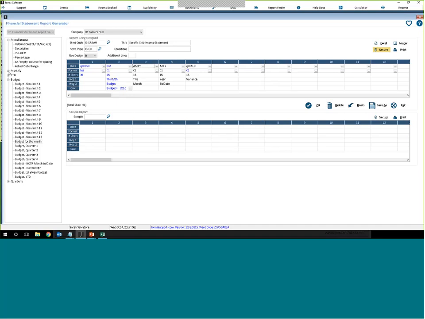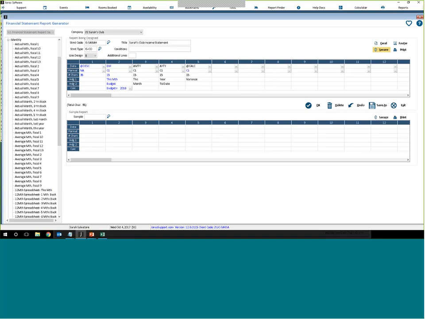The next column I have here is monthly. So if I open up my monthly, you have your actuals, your averages, and then you have a 12-month spreadsheet. So if you don't like the way your fiscal year is set up, or you just want a rolling spreadsheet, the 12-month spreadsheet will always change based on the date that you run the report. So you could do all 12 months, and if I run it this month, it would show me October, September, August, July. If I ran it next month, it would show me November, October, September, August, July. So it always just rolls through with the date.